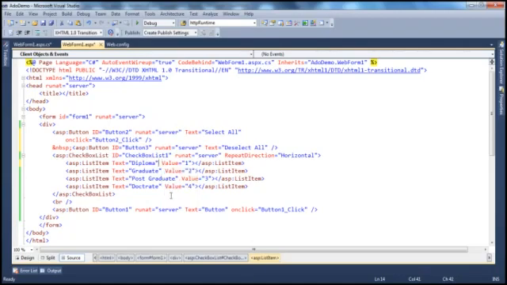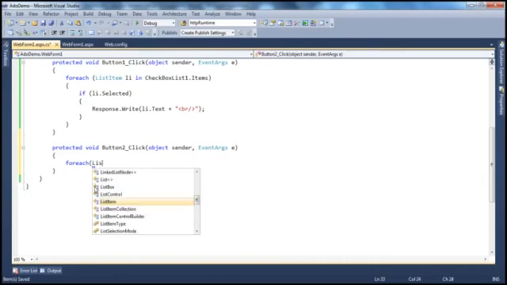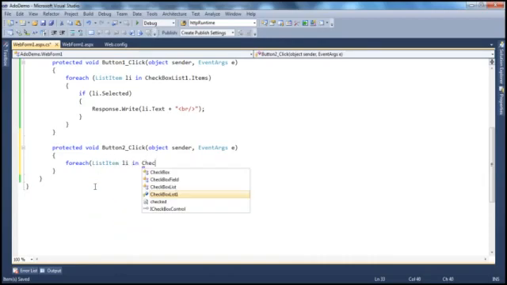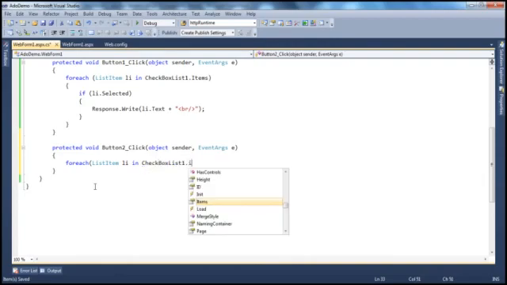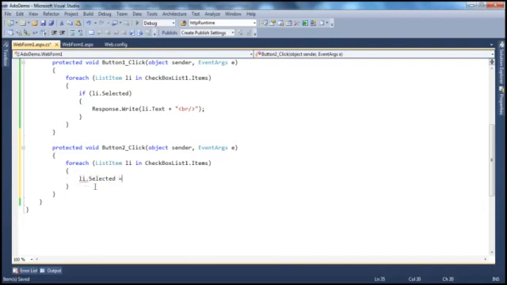Now we want all the list items to be selected, so we loop through each one of them and set the selected property of that list item object to true. To loop through each list item, we can make use of the for each loop. So for each list item li in checkbox list one dot items, we just want to set the selected property of that list item object to true.